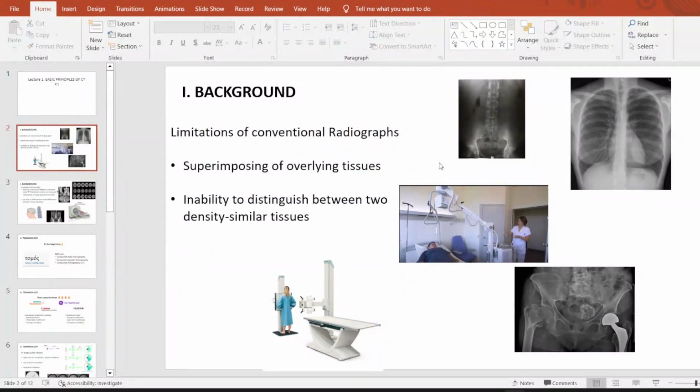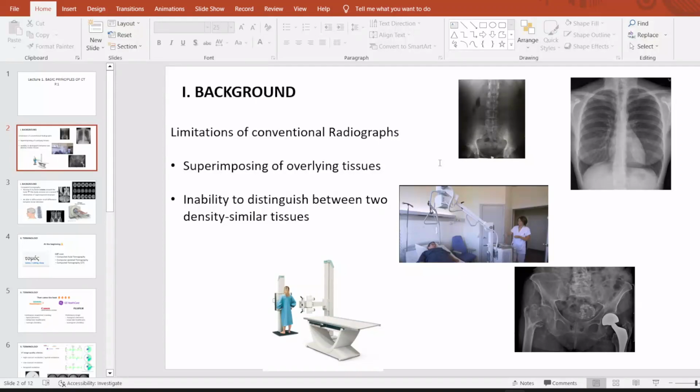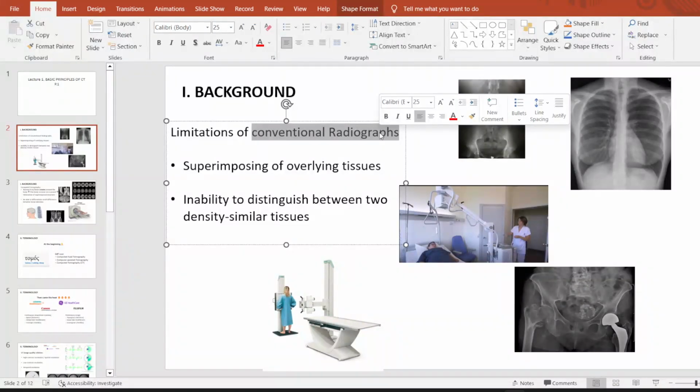So let's take a look at some background. First of all, we need to understand what conventional radiographs are and how they work. For traditional radiography, before the 1970s, an X-ray beam is generated and passed through a patient by only one angle. Just remember it, by only one angle. Then the remaining X-ray beam, after interacting with our body, meets the film, the so-called radiation detector, and that's how the image was created. There are two kinds of X-ray devices.